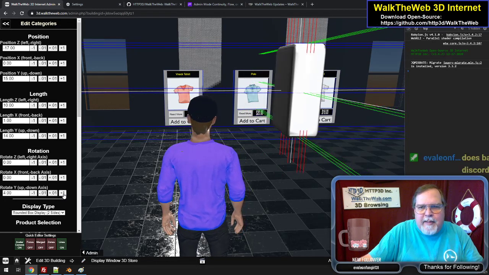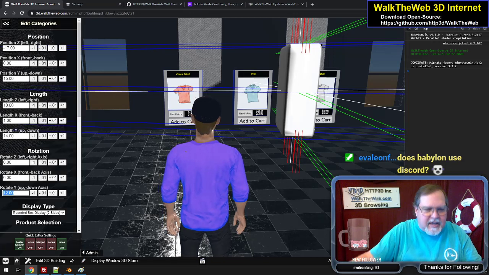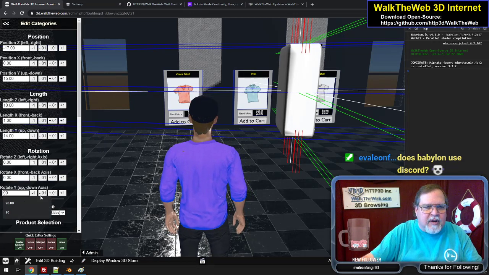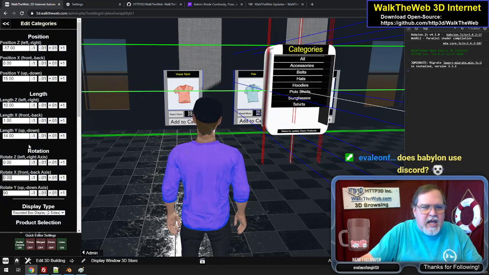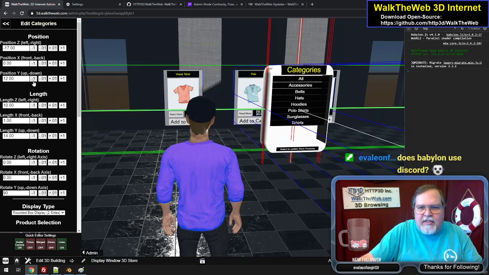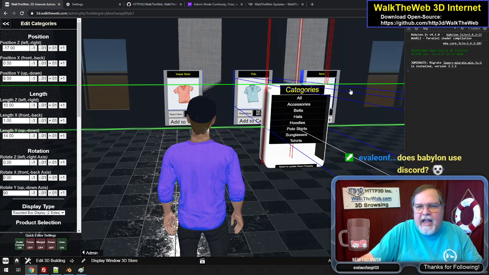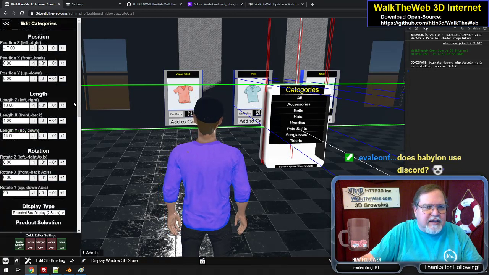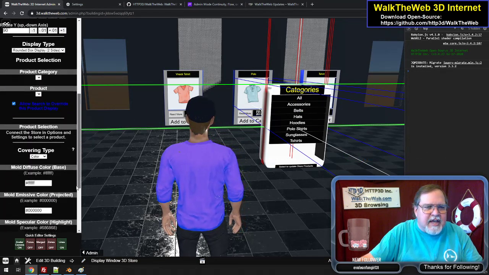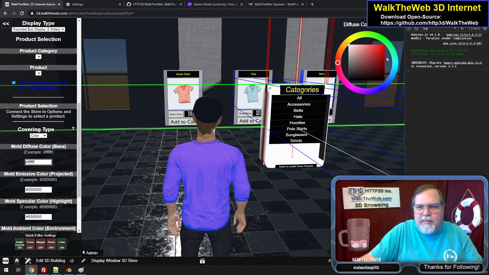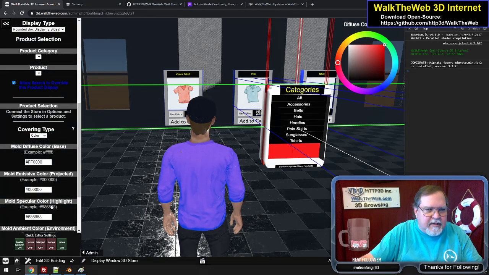So everybody can do what they want. See, I can keep on holding that button down, or I can type in what I want it to be, 90 degrees. Also, I can set it right on the ground if I choose. There we go. And now I have this new thing sitting here. We can also set colors on this. So I'm going to click on that. I'm going to make it red.